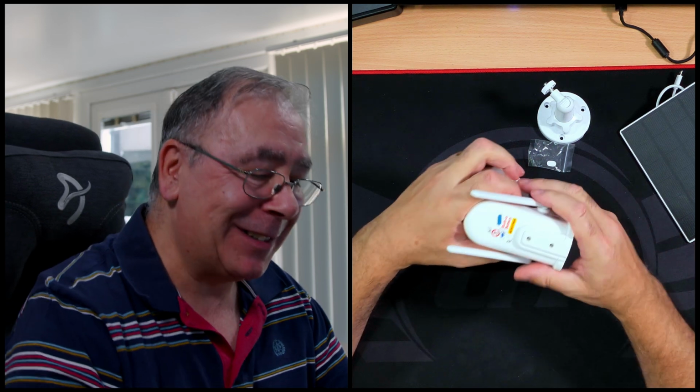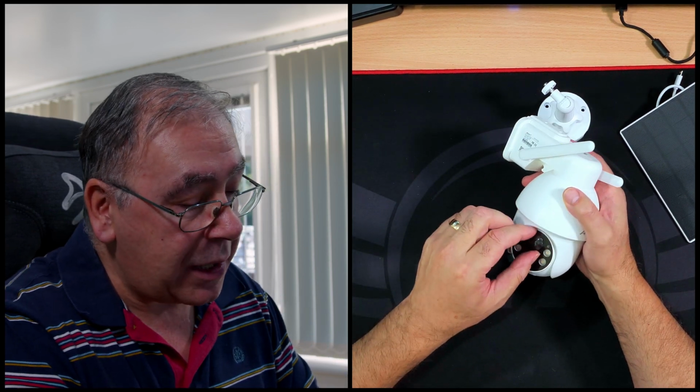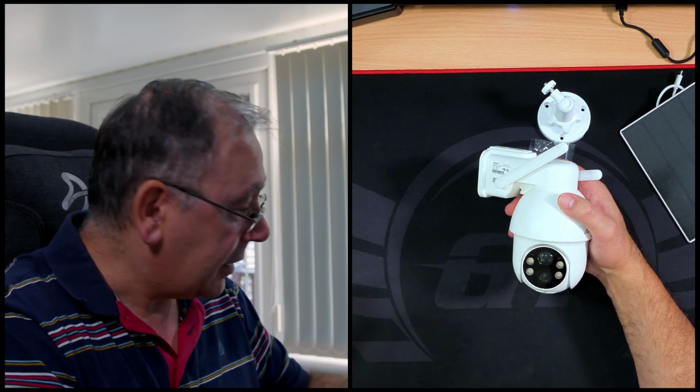I'll do it later. So you have two aerials. You have a QR code there. That might be for the software, or it might actually be to sync it up to the software. And we have another little tiny one on that side. And there is the little camera. Let's get that off, shall we? Yes, little sensor there. Oh, there's another one there, look. Oh, that came off nicely.